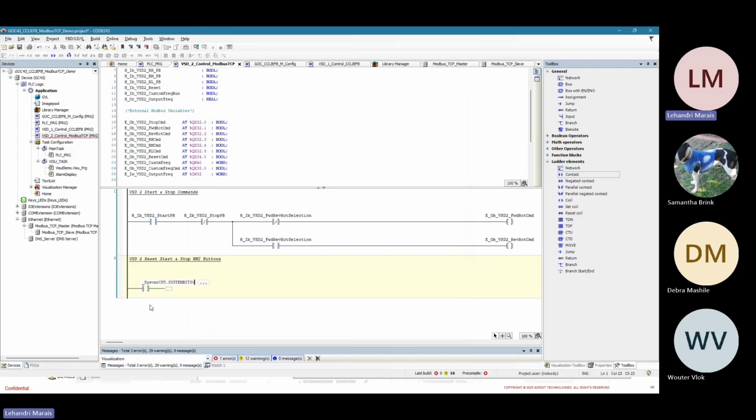I'll once again be using the always on just so I can keep it within one network. And then for the instance where my start button turns on, I would like to reset my stop, and then vice versa.